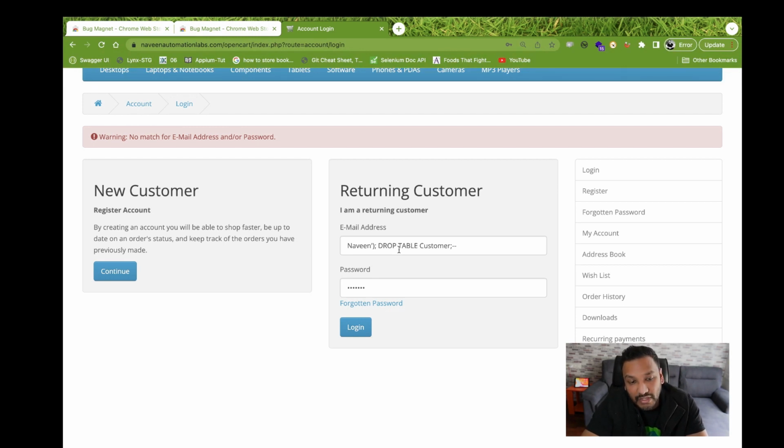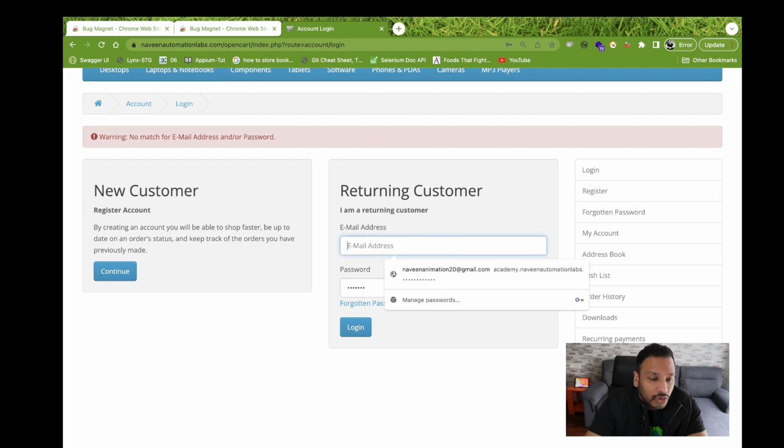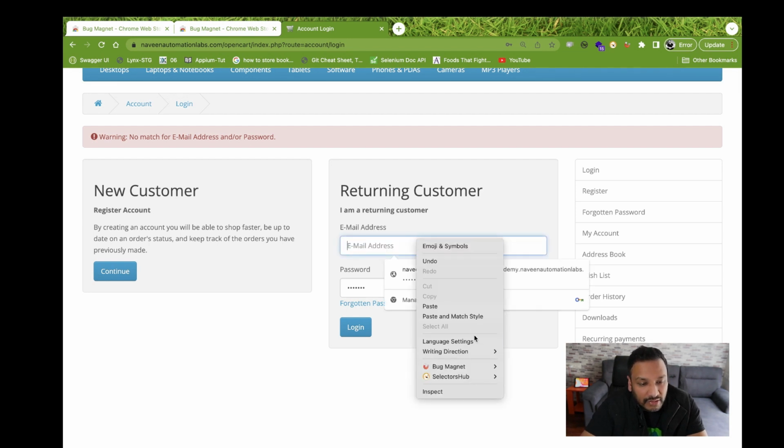But if your application is dropping the table, then it's a big security issue in your application. From the login point of view, anyone can drop the entire table and the entire data is gone from the database in that case, right? So that also we can check. Let's see some other things.